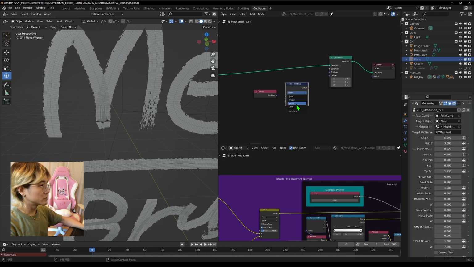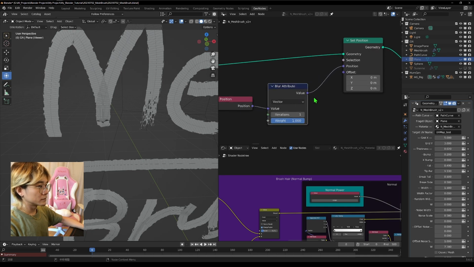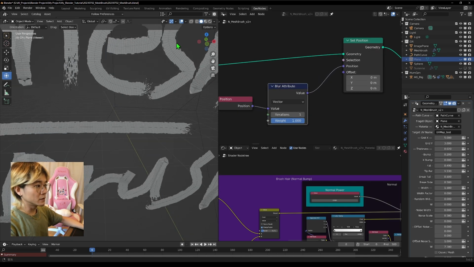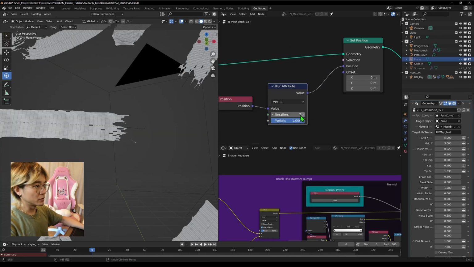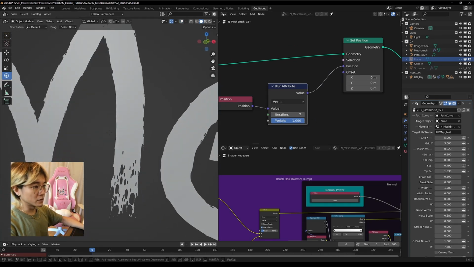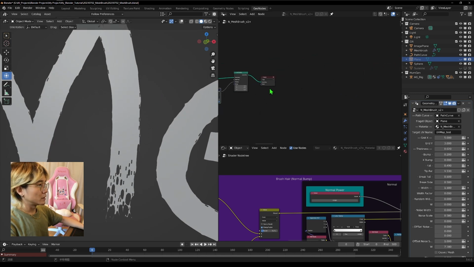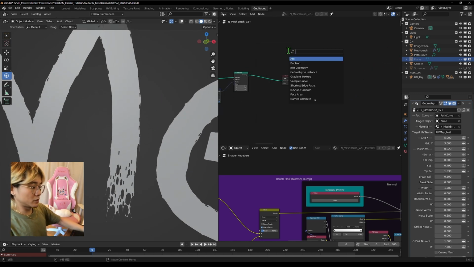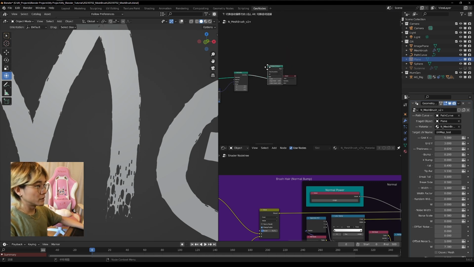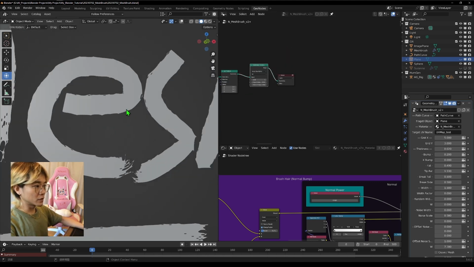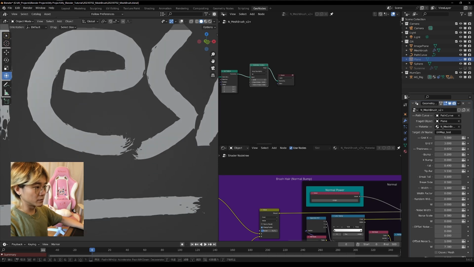So let's do it like that. Okay, so now you can see you have this water-like look. We can blur more like this. And you can use subdivide surface. Okay, so now it's sort of like a brush.